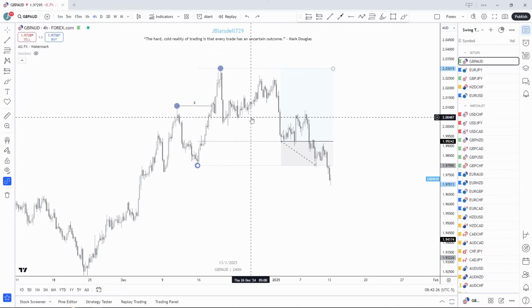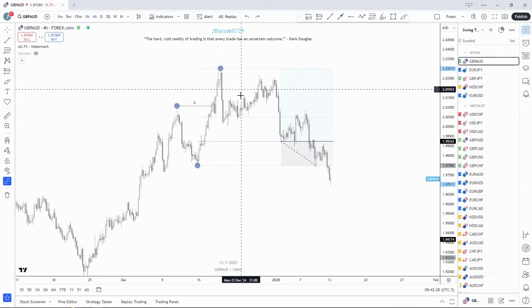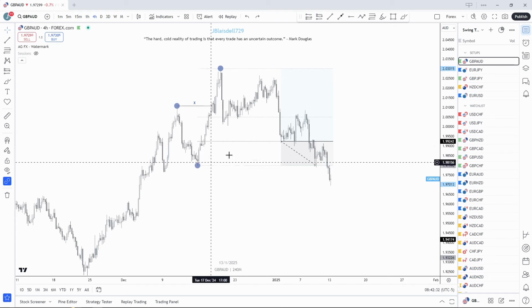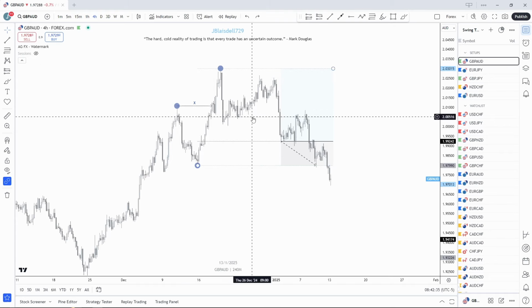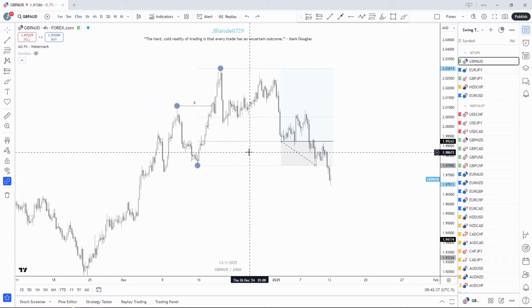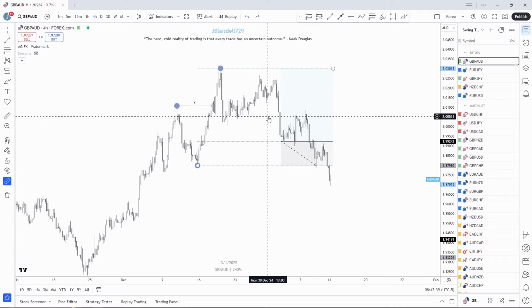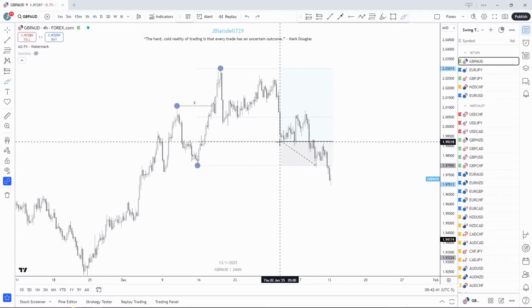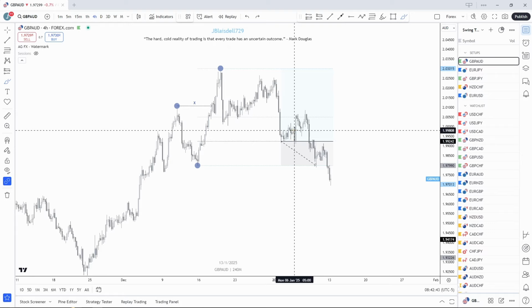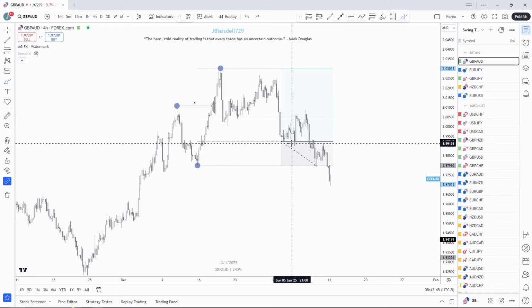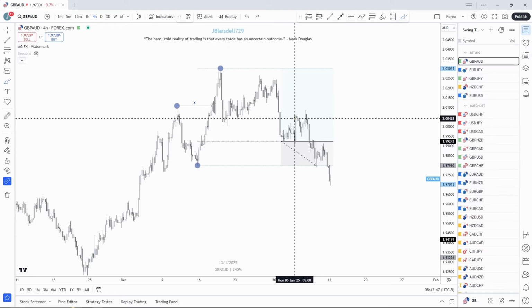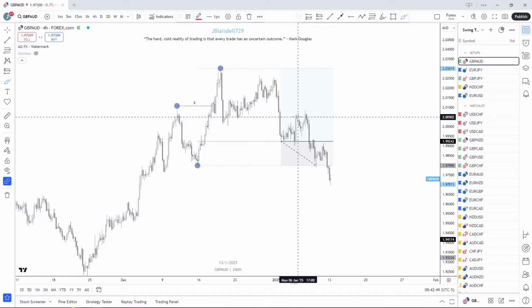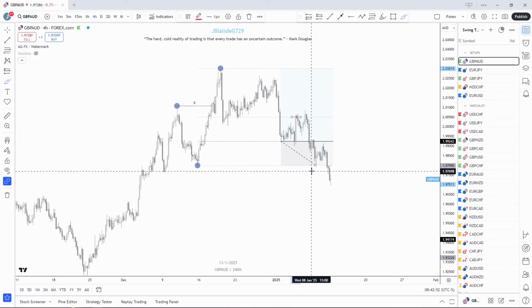The 50% is significant here because when you have an entry at the 75, a target at the high, and a stop loss at the low, it means that the 50% of your range is where that 1 risk to reward ratio is going to be, and that is where I move risk-free. So we could see price tapped in here, it consolidated for a little while, came and made one more liquidity sweep on that low, and then we very aggressively pushed higher, hitting that 1 risk to reward line here, and then I moved my risk off the table.